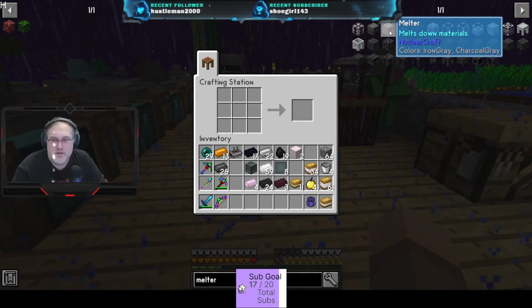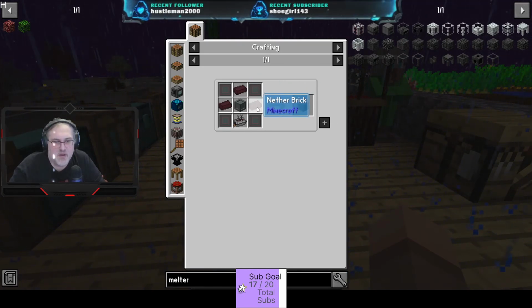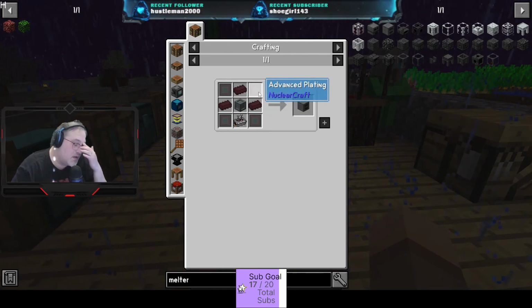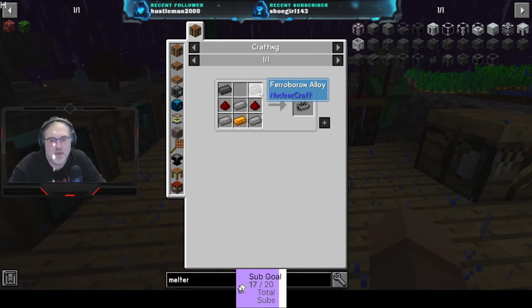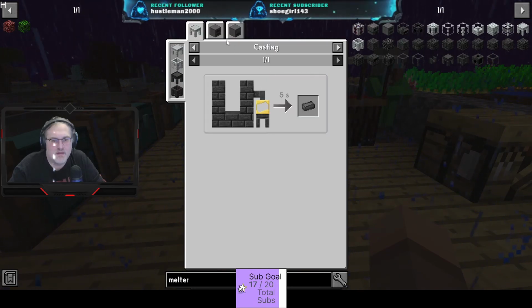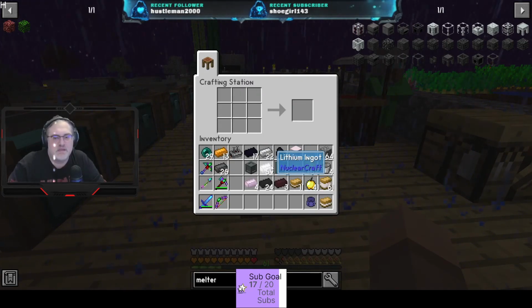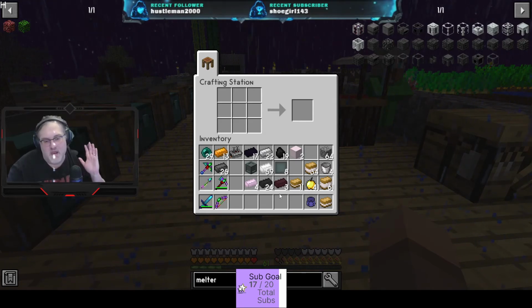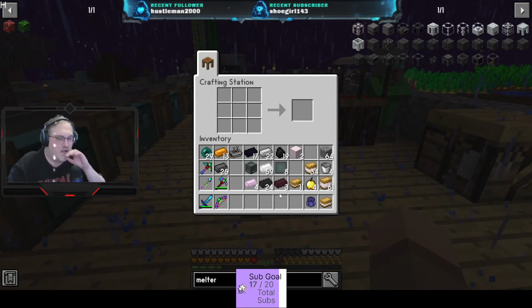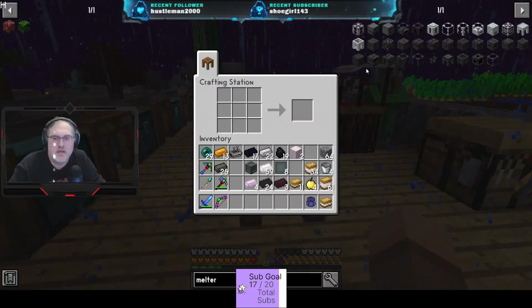But we're going to do this melter for NuclearCraft. It's another challenge. We already made the machine casing, the nether brick. You just smelt some netherrack. The servo is pretty simple, pretty basic. The ferroboron is why you want that alloy furnace, because you can just use steel and boron. Most of these fancy ones, the lithium, the magnesium, the boron, the thorium, you can find in the Twilight Forest, as well as the Lost Cities. So let's go ahead and do this.